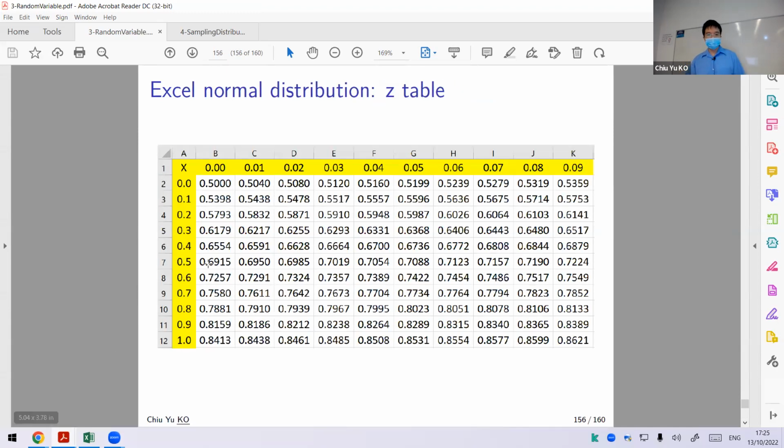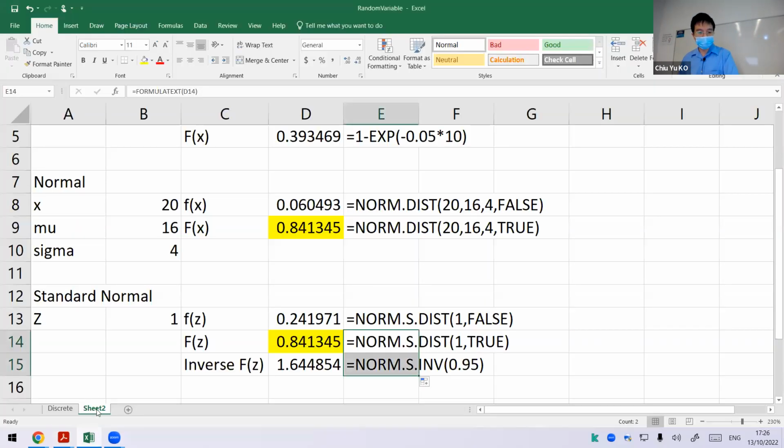So the last thing is we try to show you how to construct a Z table. Okay, how to do it by yourself. Okay, and then we have a break. Sorry, a little bit longer than usual, but I guess it's good to stop when we finish the whole chapter.